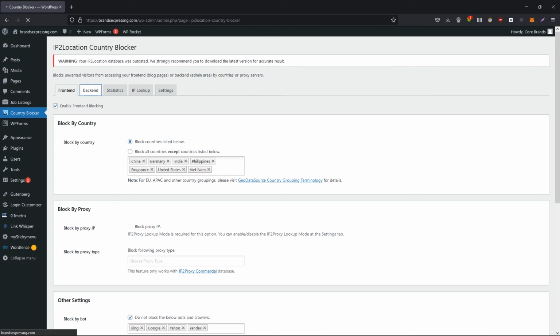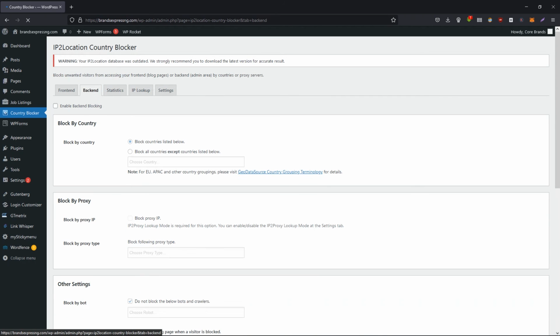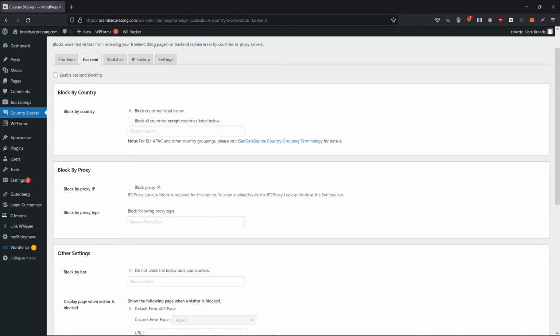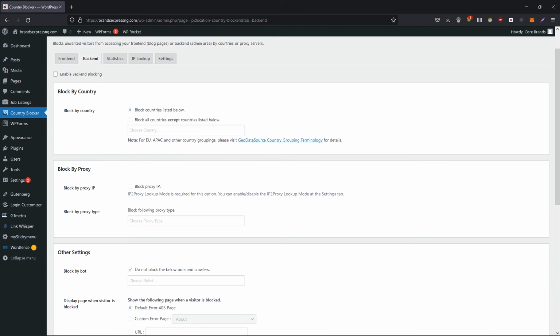Then you go to back end. So here we are in back end. You can say, okay, enable back end blocking.